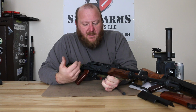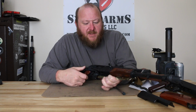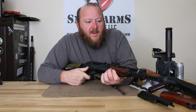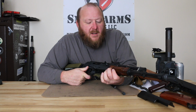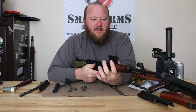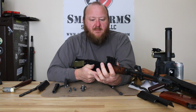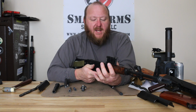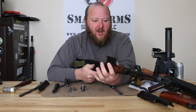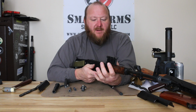So he built me the rifle based off of a Bulgarian kit. We have an American-made receiver, and he built off of a Nodak receiver, with Polish handguards on here. The barrel was hand-chosen by him to be sure that we were concentric. And that's all I really needed him to do, was to build me the rifle. Now, the parts, as we're going to take a look at, when we look at the rifle, this rifle, as you see here, as far as function is concerned, is a standard AKM pattern rifle. This is no different than anything else that you're going to find, whether it be Romanian, Russian, Bulgarian, Hungarian, whatnot. The Chinese, on the other hand, can be a little bit different. We haven't had a chance to try this system in the Chinese rifle yet.